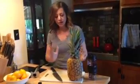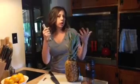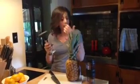So for this week's tea and talk, we are in my kitchen with a pineapple and a fancy handy dandy pineapple cutter corer thingy. Both of which I actually got for my birthday, and I'm excited to try out with you here today. Now, I've never used one of these before.